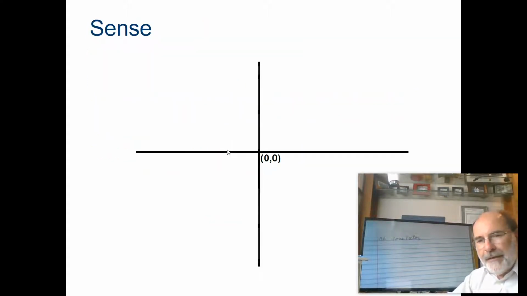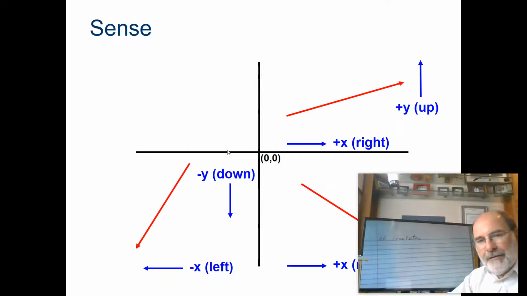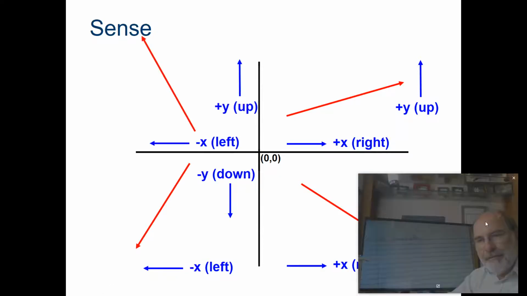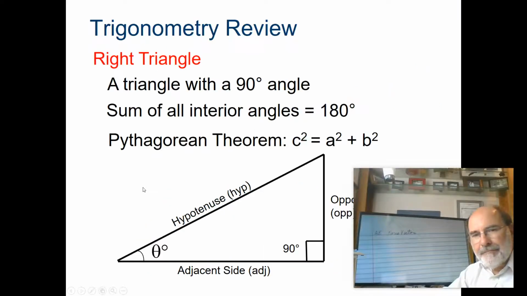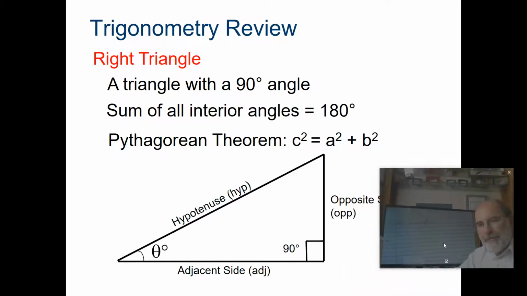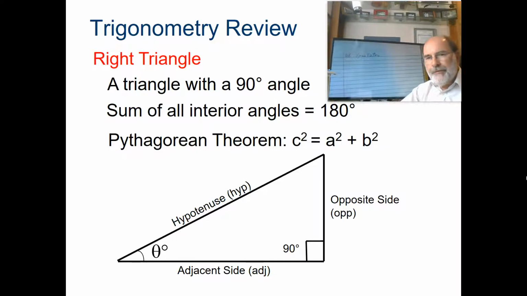So here's an entire slide dedicated to just saying that. Up and to the right, that would be down and to the right, down and to the left, up and to the left. See, I'm not hiding anything. All right. Of course, to be able to correctly do this stuff, you need to be able to do trig. And so this slide is an excellent review of what you need to be masters of.